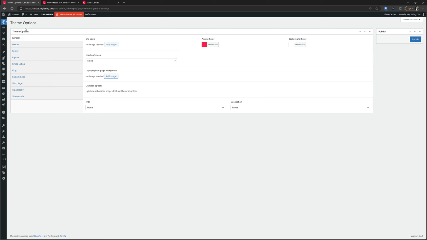Okay, so with MyListing, if you've ever touched a MyListing website, or even if you haven't, I'm going to show you here. Under Theme Tools, Theme Options, and then General, you'll see this accent color here, okay? MyListing and a lot of themes and plugins use CSS variables. So I am not introducing anything here that's going to overcomplicate your site, confuse you, or add bloat to your site, nothing. This is already being used.